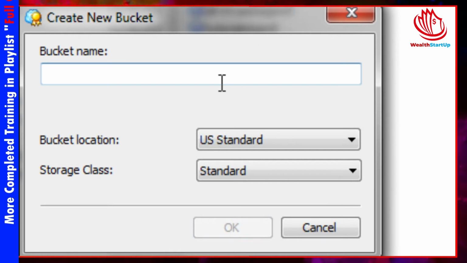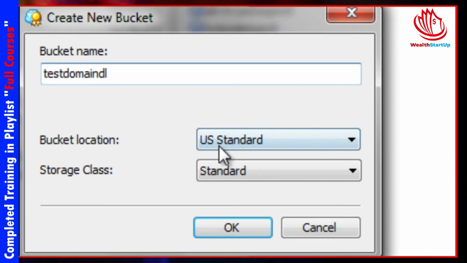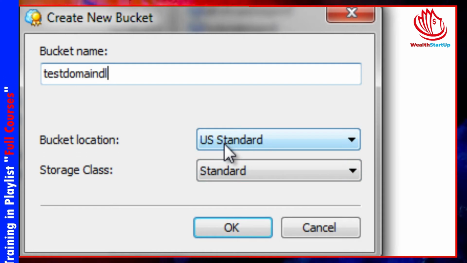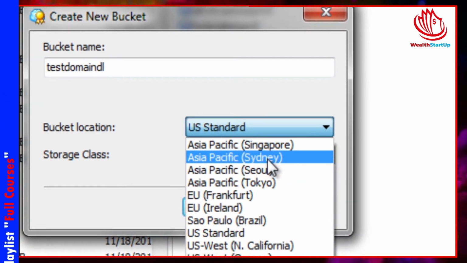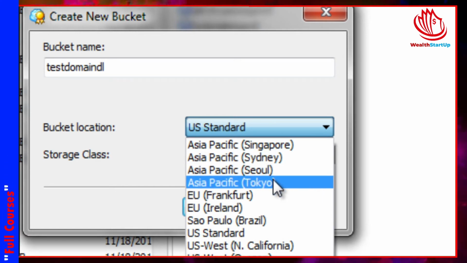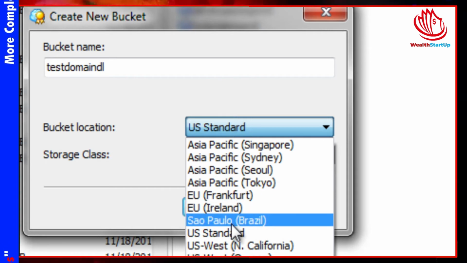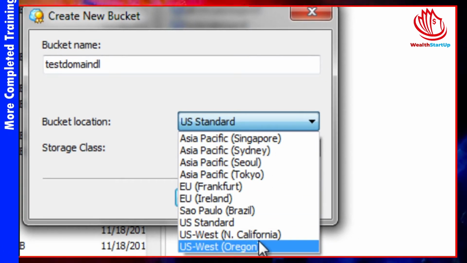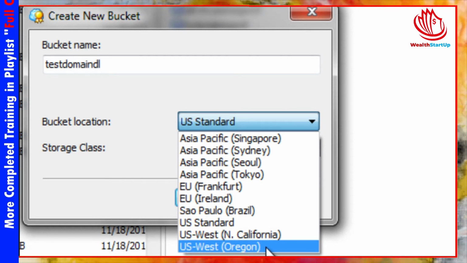The next thing it's going to ask you for is your bucket location, meaning are you going to upload the files to a server within a certain region like Singapore, Sydney, Australia, Tokyo, Seoul, Korea, Europe, or the US? Most people will choose a bucket that is closest to them.